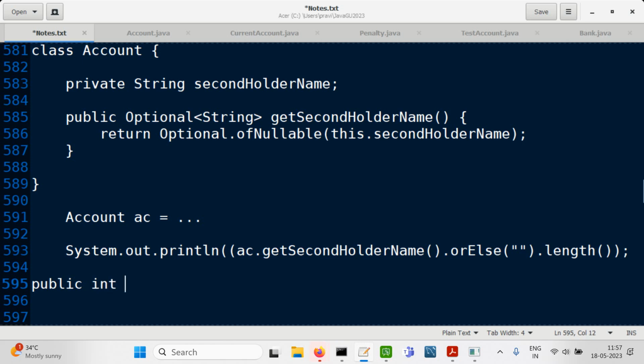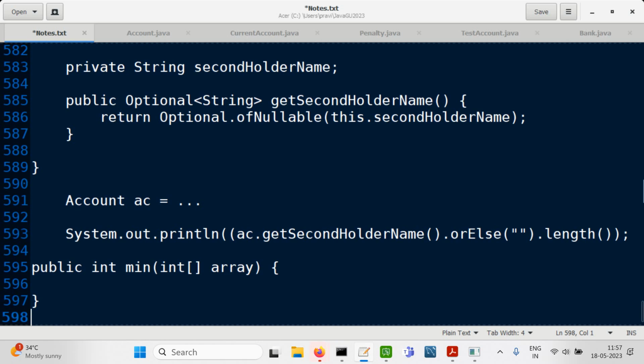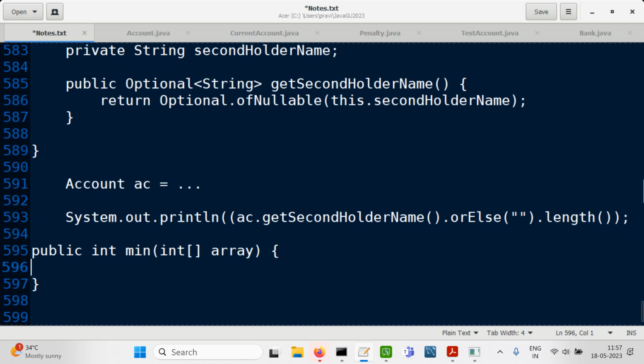The method name is min, the parameter is an int array. You have an array, find the minimum and return. So someone has written the method, and you have the whole logic of finding the minimum.